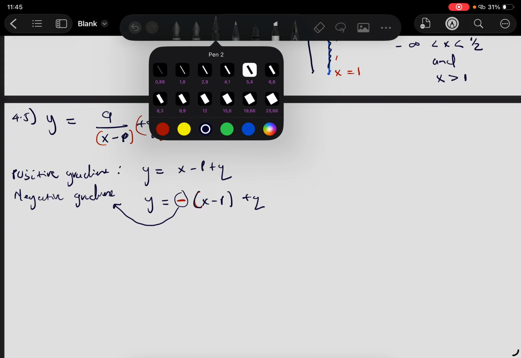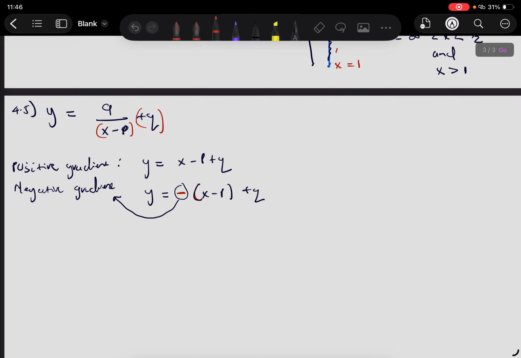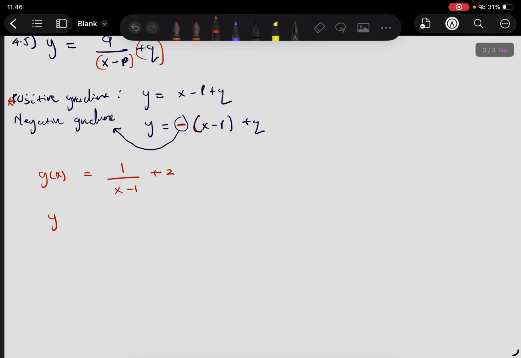asymptote. Okay, so the question specifically asks for the axis of symmetry with the positive gradient, which means this is our interest. So we have g of x as 1 over x minus 1 plus 2, meaning our line of axis of symmetry with the positive gradient will be x minus 1, okay? So we take the bottom part and our q there, plus 2. This will then be y equals x plus 1. That is our answer for 4.5, the axis of symmetry with a positive gradient.